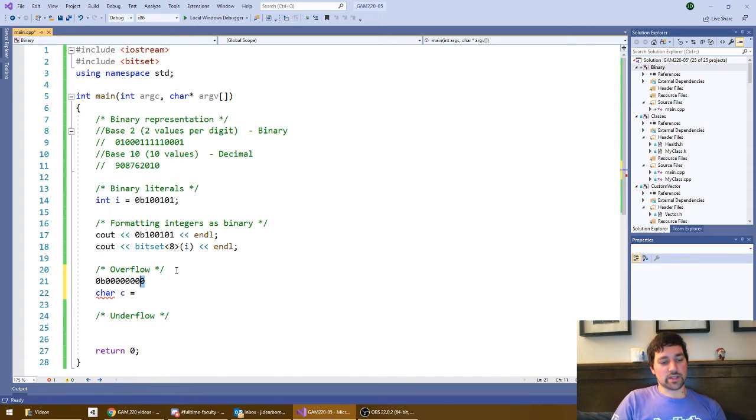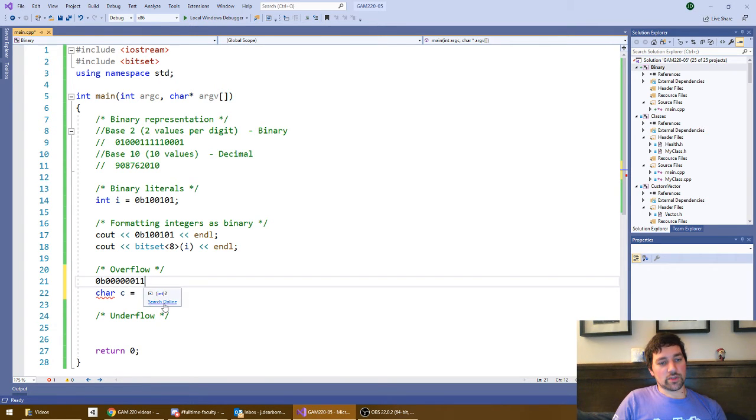If I add 1 to this, it becomes 1, and you can hover over it to see how it evaluates. If I add another 1, well, 1 is the most that a single digit can carry, so it has to carry over the 1 into the next digit. So this becomes a 0, and this becomes a 1, and that's 2.